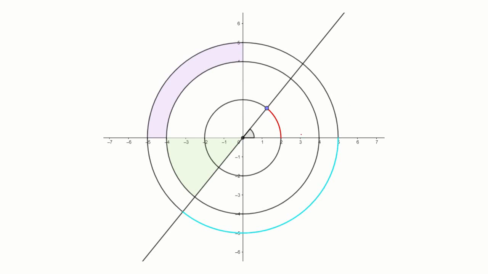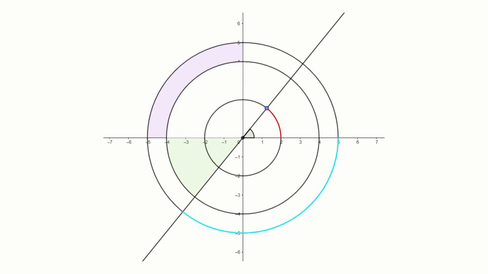Okay, to remind you of some vocabulary, we have an arc of a circle here in red and here in blue. The green bit is a sector of a circle, and the purple bit is, well, we don't really have a name for that. We could consider it as maybe one big sector, take away another sector.